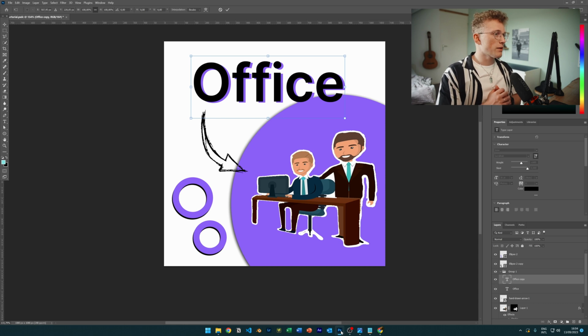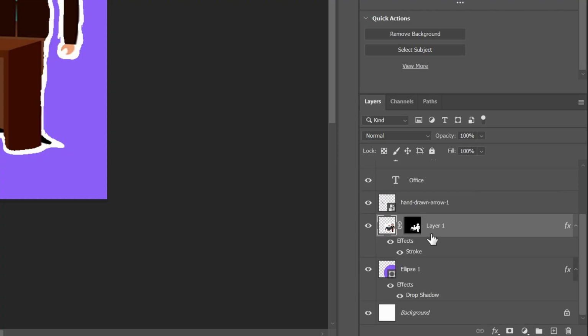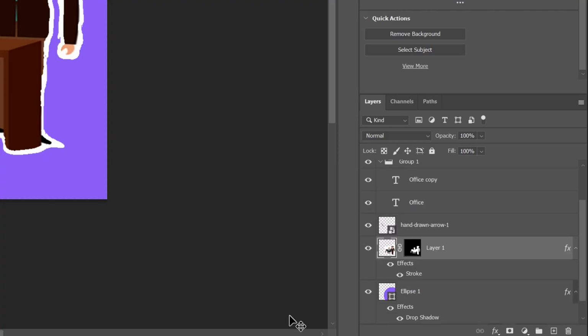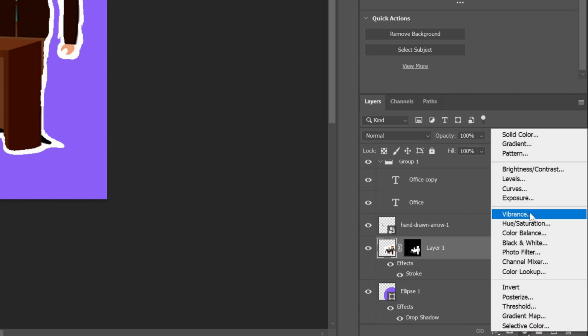Layer effects. Doesn't really matter. So here we are back again in Photoshop, and we're gonna select the image with the 2 office guys, and we're gonna change some things about it. I say select, but you really don't need to select it. We just need to know where it is in our layer window, because now we're gonna hit this half circle and let's select the curves tab.